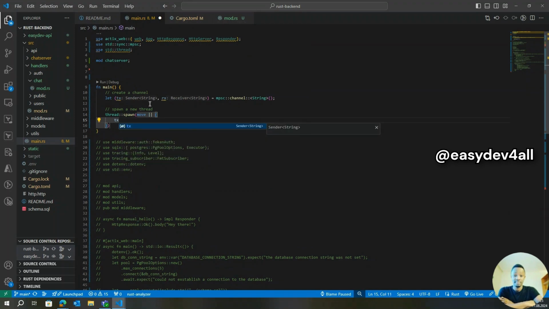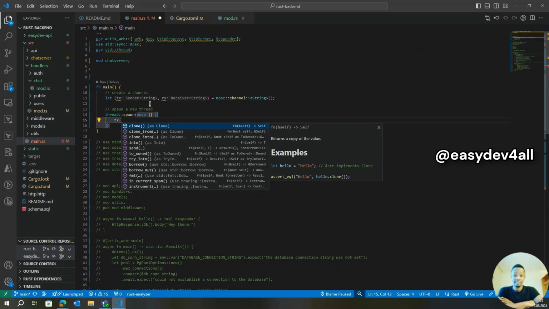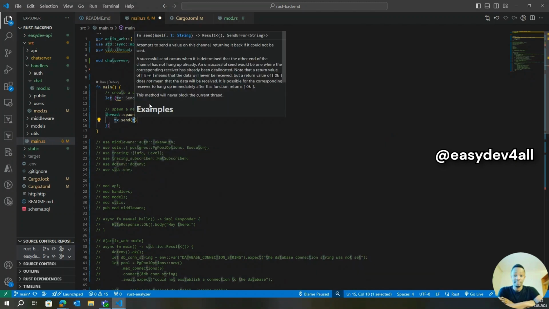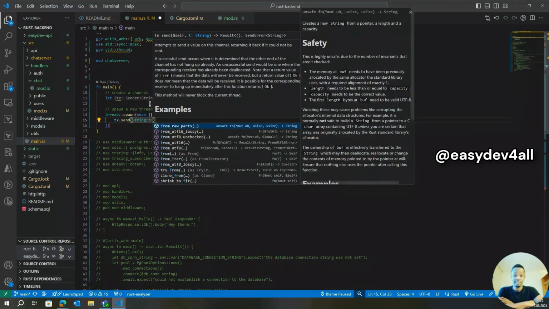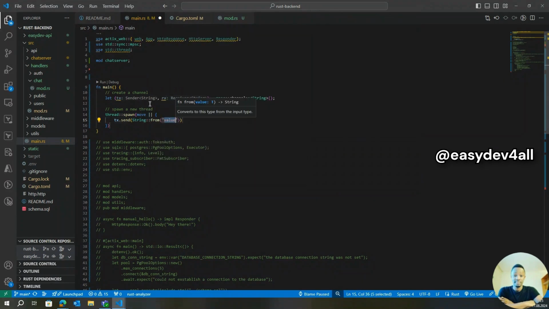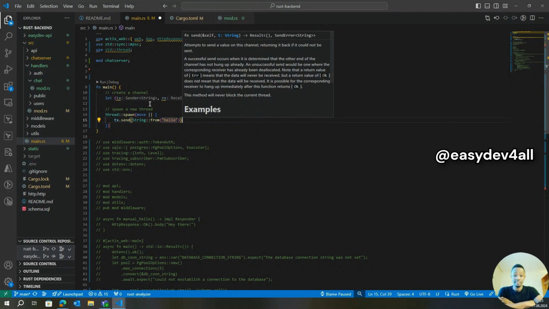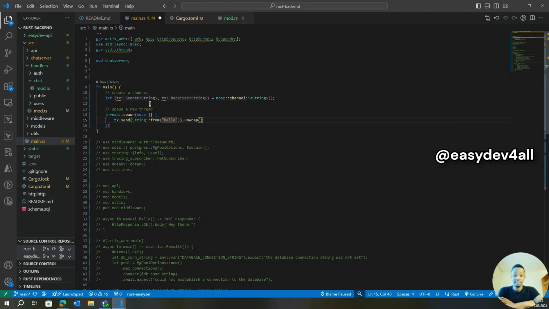So I can simply say it's pretty straightforward. You can actually call the send function, and then you provide the payload. Of course, it has to be a string. So now we can simply say String::from, I can say hello like this, and of course there's probably going to be an error, but for now I'm just going to do unwrap.